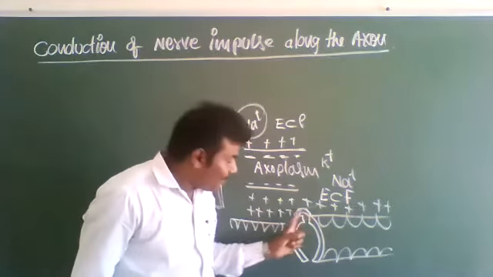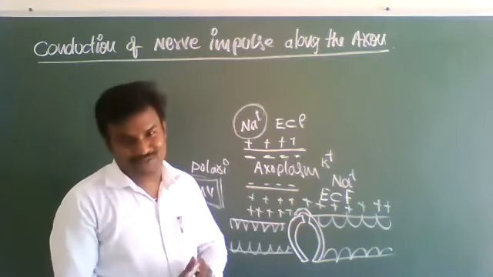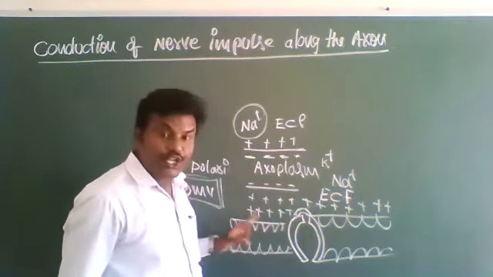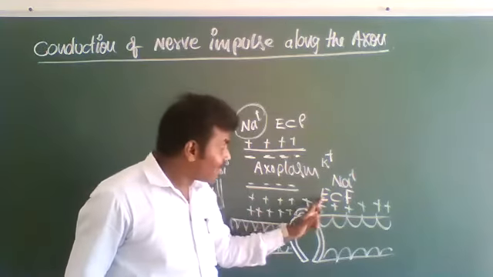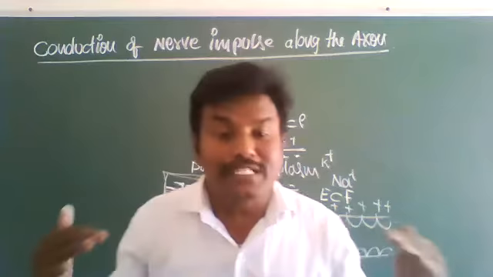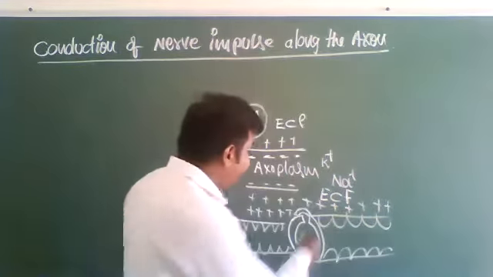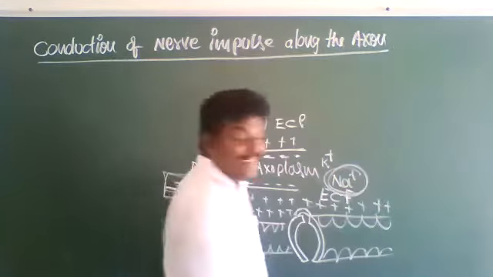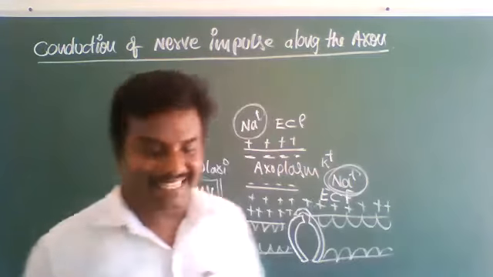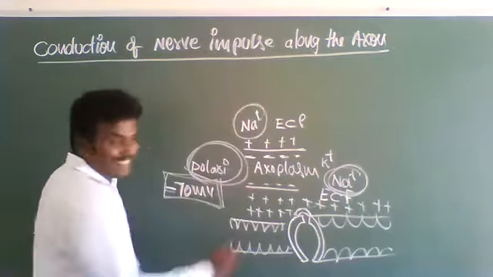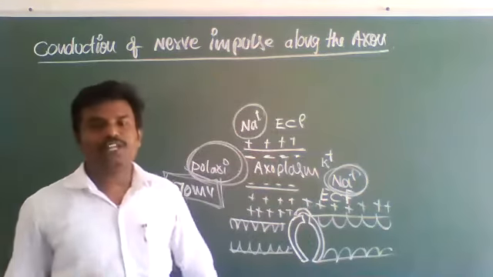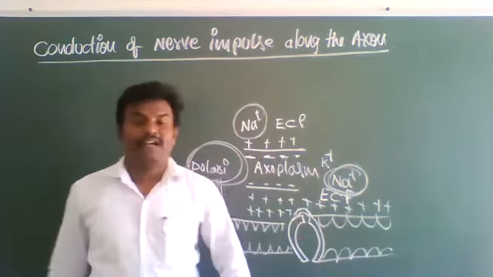Why? Here the sodium ion gated channel is closed. Due to the closing of sodium ion gated channels, outside of the neuronal membrane, that is the extracellular fluid, the electropositive indication is more, then ultimately the sodium ion concentration gradient is more. That is called the resting state, the polarized state. This is what we discussed yesterday. Its conclusion I did not say yesterday.